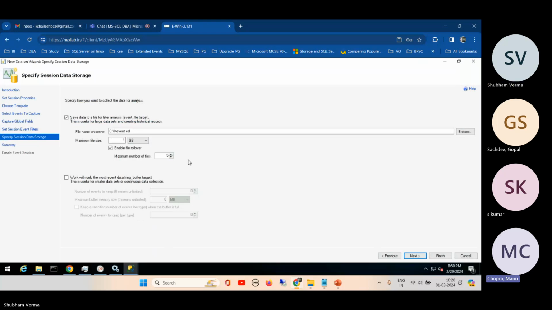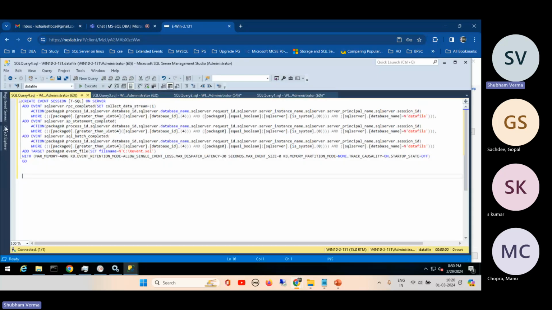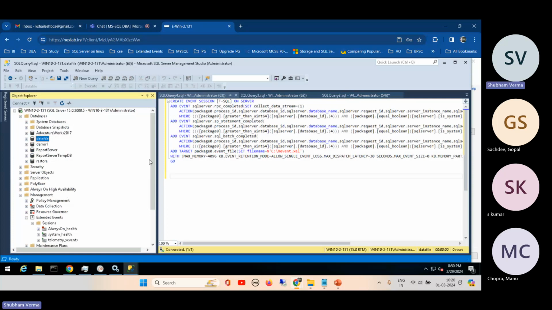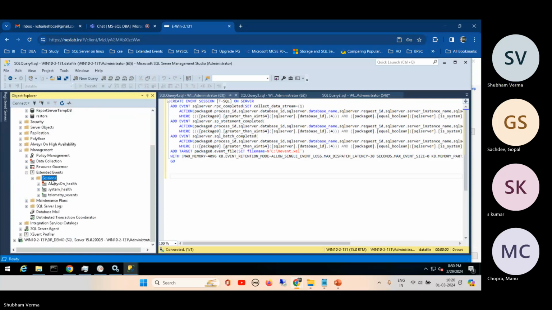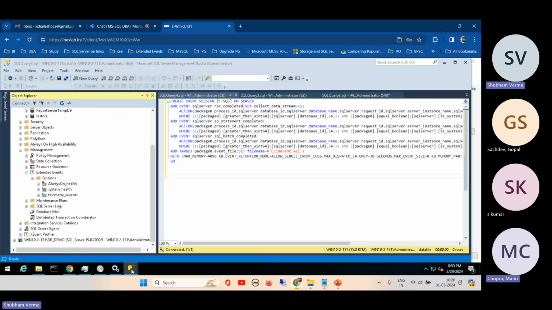We need to start and stop. I'm showing that this is after implementing. There's a manual way too. I'm showing that there's a different window we can get here. Here, like SQL Server, we can get our session here. So we can just right click, start and stop this. We can get an option here, or we can do a live watch.